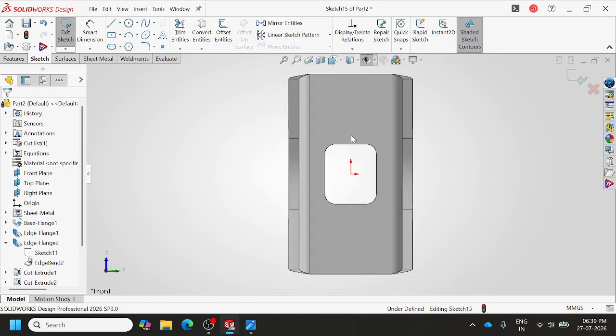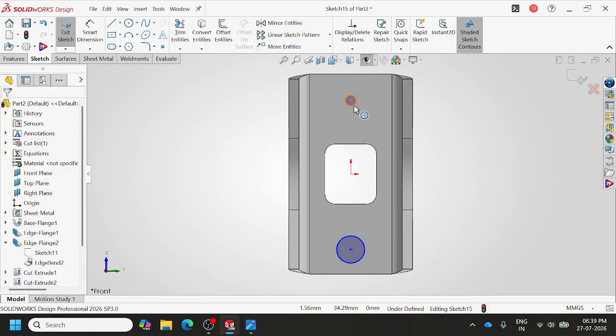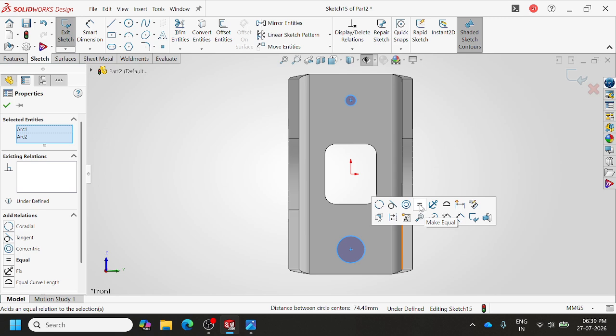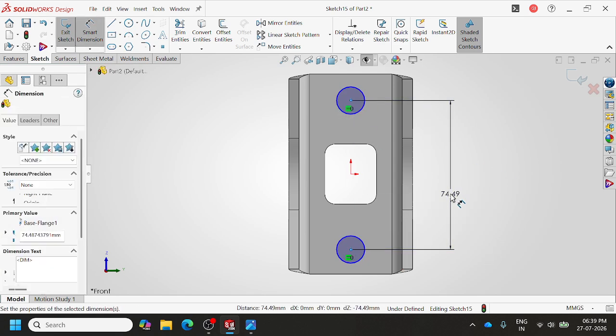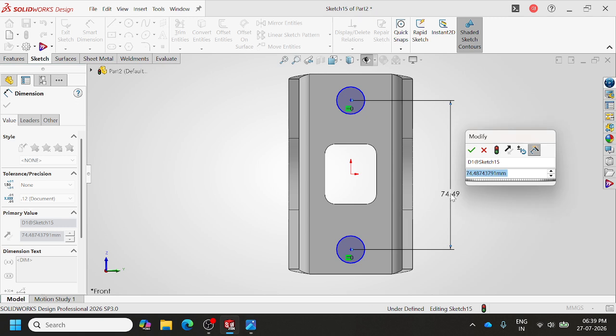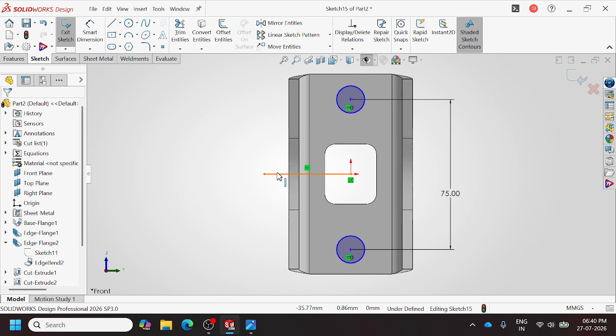Again, sketch two circles, two holes over here. Make these two holes equal. The distance between them is 75 mm. 75. Make one horizontal line over here. Make it a construction line.